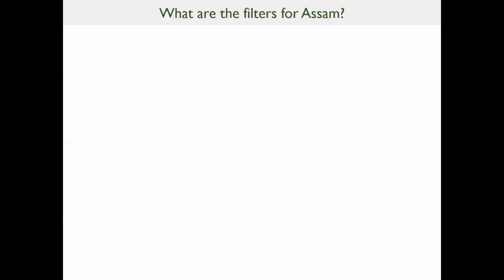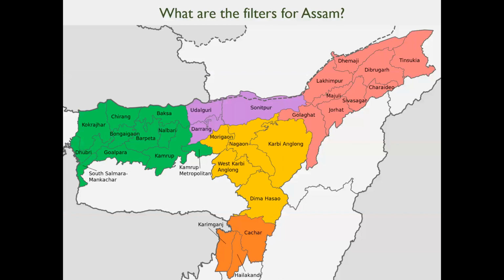What are the filters for Assam now? As I explained, every district has its own filter. This is just some map I picked up for the different districts of Assam. But you see that these different districts are there in different areas. For example, districts going along the Himalayan foothills, Kokrajhar, Chirang, Baksa, Udalguri, Sonitpur, Lakhimpur, Dhemaji, they all have Himalayan birds also, because Himalayan birds sometimes tend to come down in winter. Some Himalayan birds are there in places like Manas, which is in Baksa district, year round.